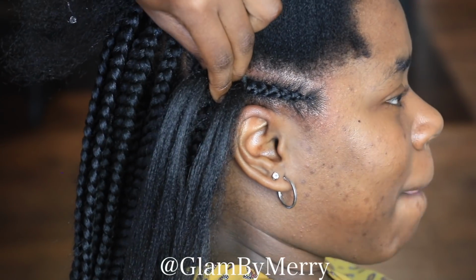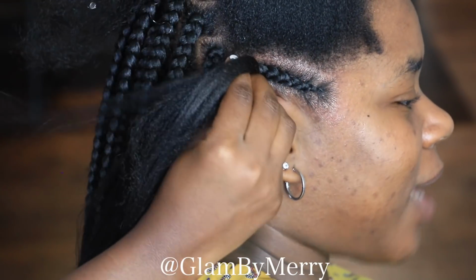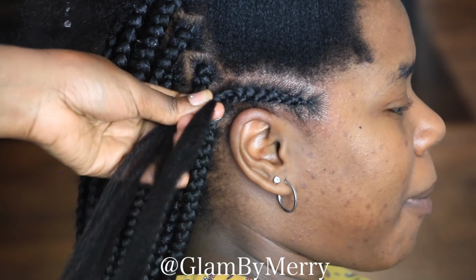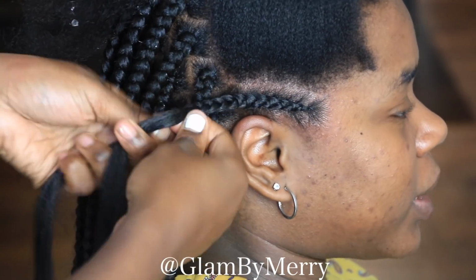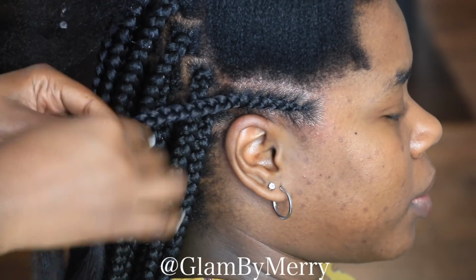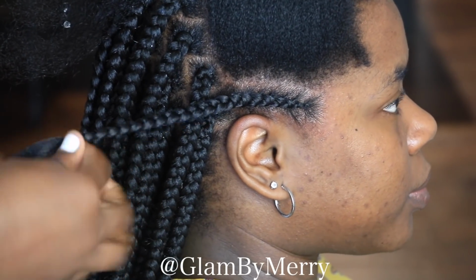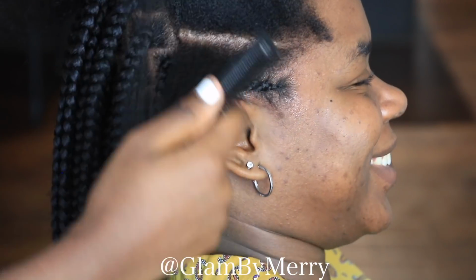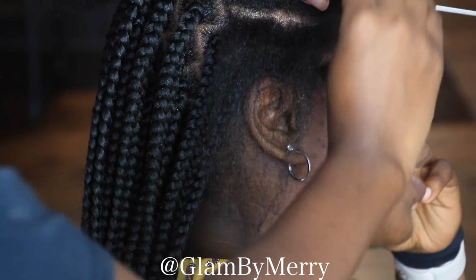But yeah, you guys, it's a very straight to the point tutorial. I'm going to break it down for you a little bit, especially the front section, because that's really where it gets complicated. So I like to do 3 cornrows going straight back before I start to curve my parting to create that illusion of the tribal look that we're going to be going for.